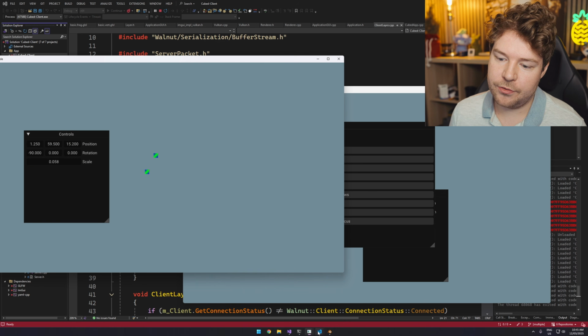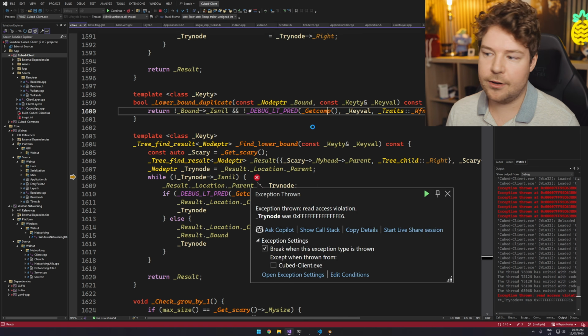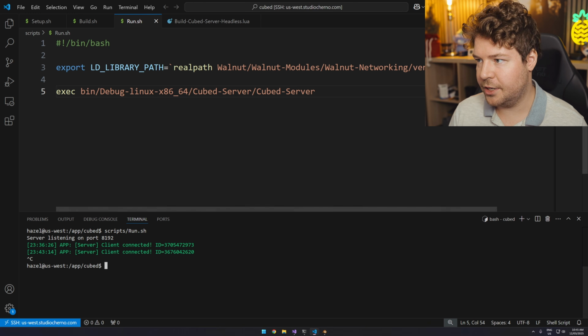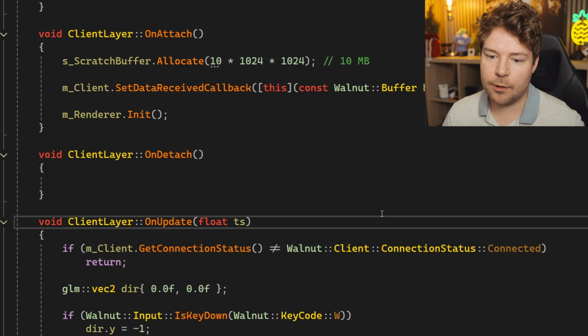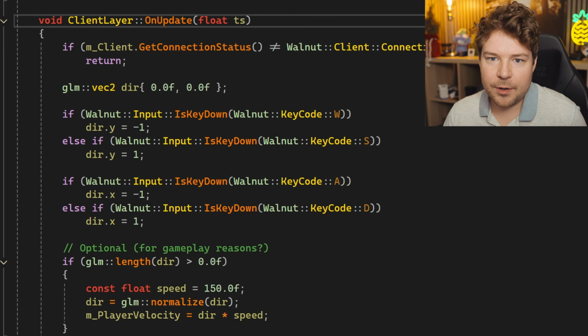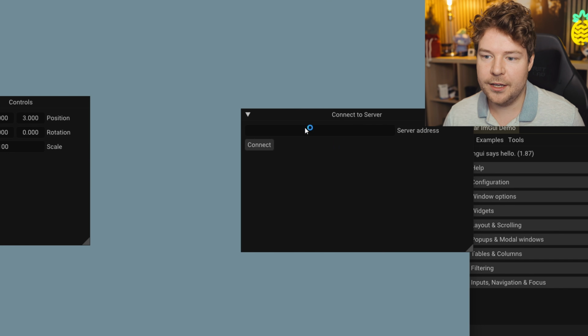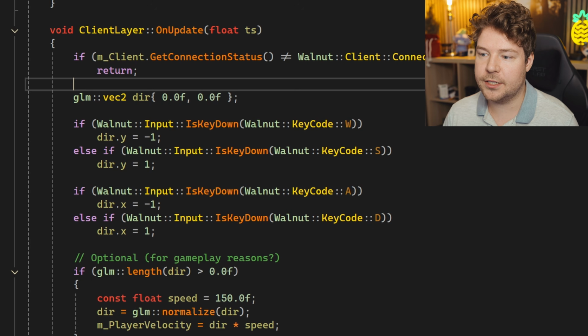Okay, so without further ado, let's shut all of this down. We got a nice little crash on exit, which is great. I'm gonna also just stop the server over here. And then I think the first thing I want to do here, since we're going to be iterating over some actual graphics code, is I want to be able to actually see what we're doing. Because when I launch this at the moment, you can see that it wants us to connect to a server and doesn't actually display anything.